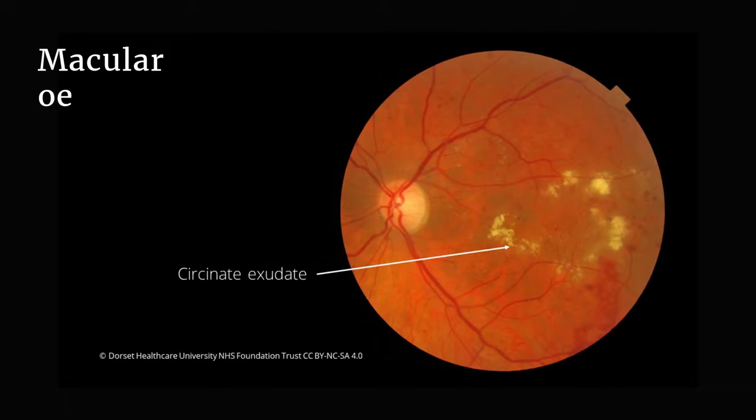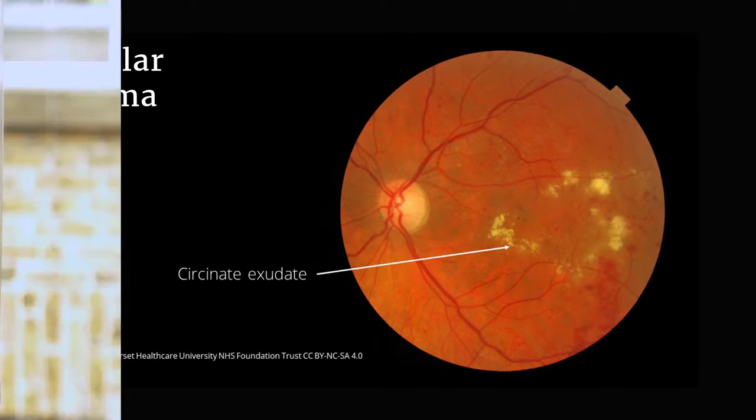On a practical level, what is the best approach for the treatment of diabetic macular edema? This is going to depend once again on the setting and on the level of visual acuity. So in patients in a low resource setting, if they have a circinate exudate that's threatening the fovea, then the treatment is effective and quite easy to apply. Treat the center of the circinate with the laser.